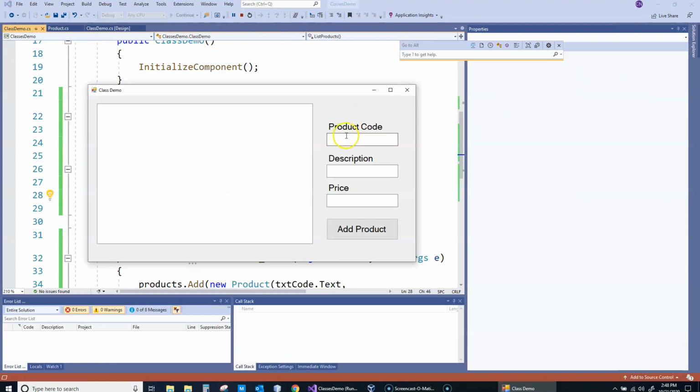So I put a product code, and again, I'm not doing data validation, so just about anything I can type in here would probably work. What have I been using before? Let's say red ballpoint pen, something like that, right? And the price would be, I don't know, let's say $1.99. Add product, and it just adds it to this list up here.